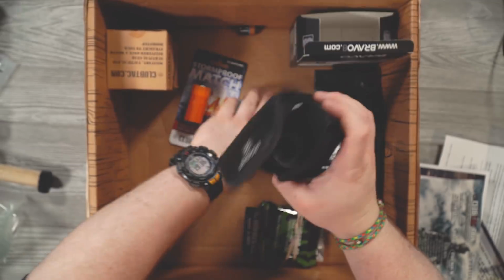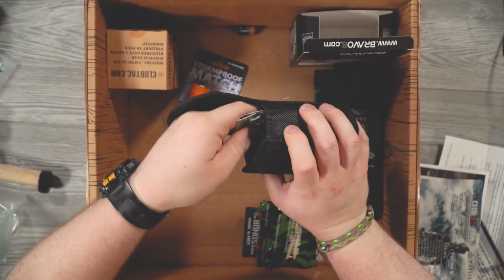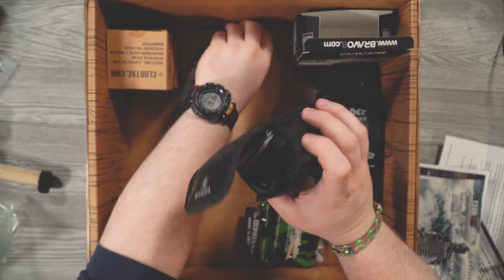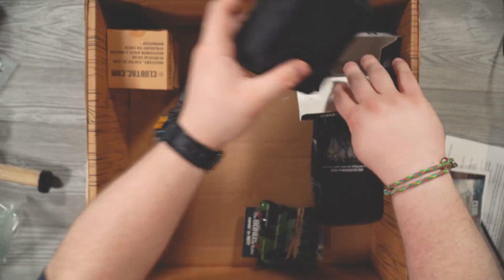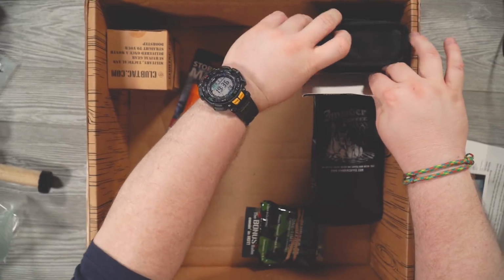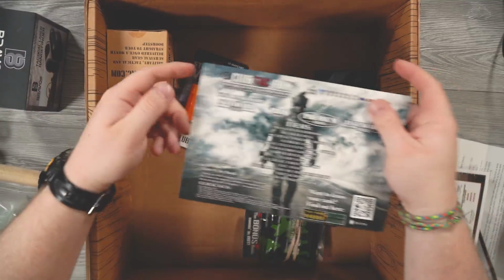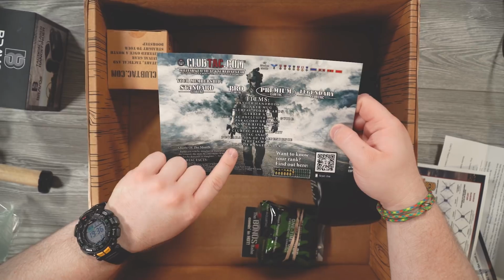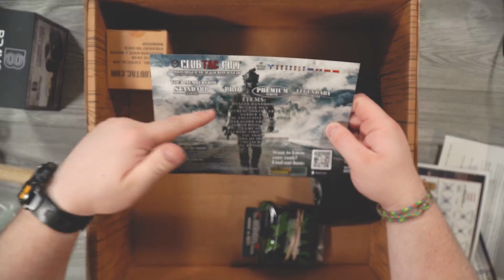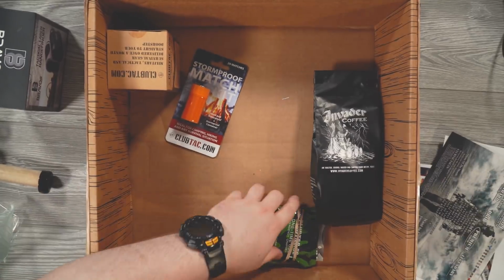Everything else that's included here, I don't know if it was just thrown in extra, show off maybe some other possibilities that might go in the box, or they're from lower tiers. I'm not entirely sure, but I do not see them listed on this card anywhere. Nowhere. It ends with Bravo 8 rangefinder and starts with the Ranger handbook, and we went through each one of those individually, and we've still got 4 items in the box.